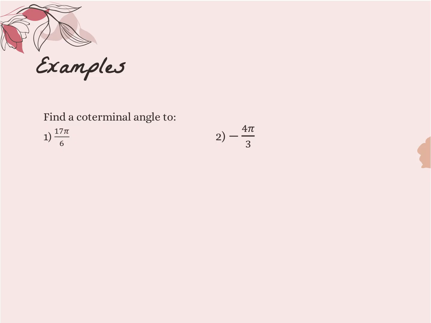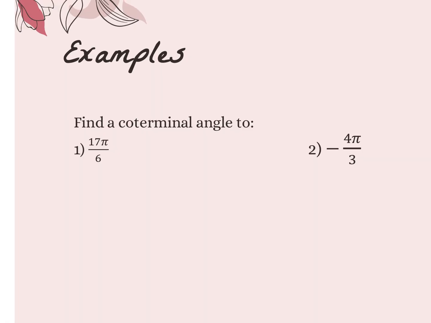All right, so here the directions just say find a coterminal angle. It doesn't matter if it's positive or negative, right? Now for this first one, we have 17 pi over 6. Now I told you guys you would see a lot of these radian measurements in fraction form, all right? And I don't want the decimal answer. I want the exact answer in terms of pi. Now again, you can add or subtract 2 pi. 17 pi over 6 is a fairly big number. Let's see what happens when we subtract.